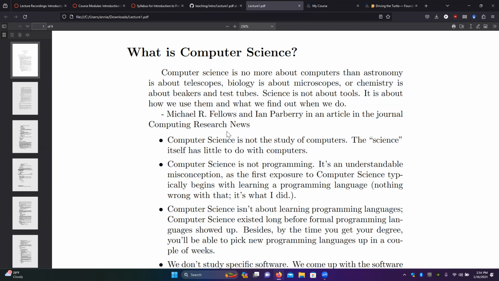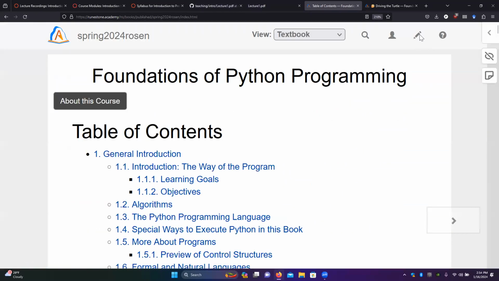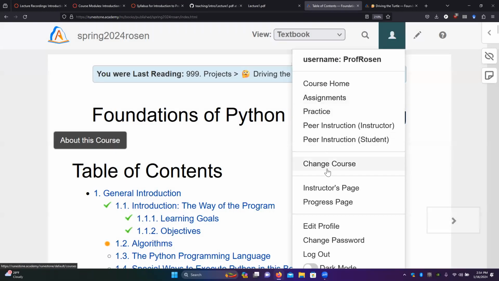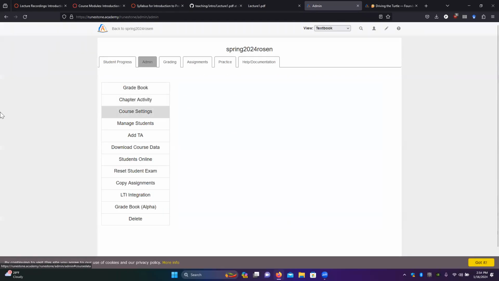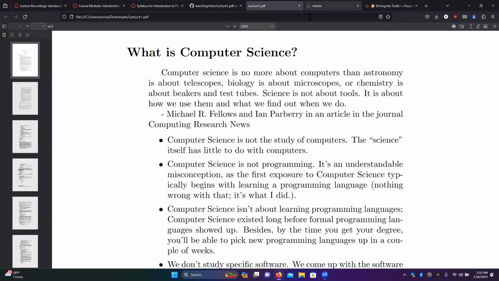Interesting that this isn't set up. Show me after class if you don't mind. Is that okay? Yeah, because if there's an issue, I want to fix it.